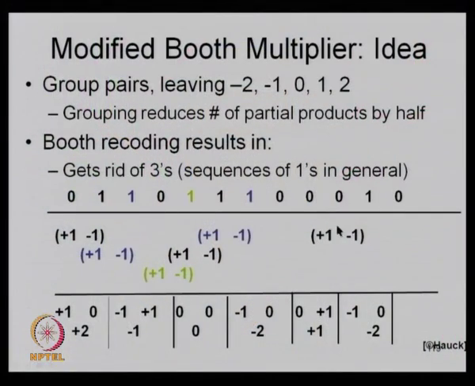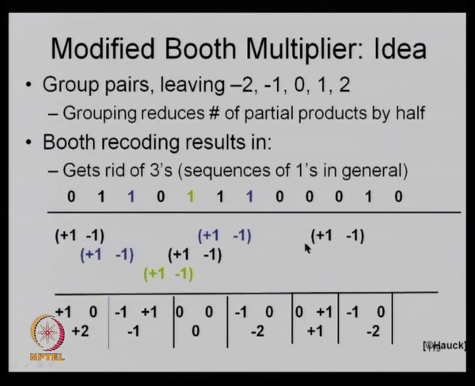Please come back to the slide again. For every 1, I represent minus 1, plus 1, and I have given a color for each. The blue one is plus 1 minus 1, this black one is plus 1 minus 1, green is plus 1. Of course, zeros are all zeros, not added at all. You can write 0 0 if you wish. Then 1 is plus 1 minus 1 and this one is plus 1, and then you add vertically. So, you get minus 1 and of course, 0 is here.